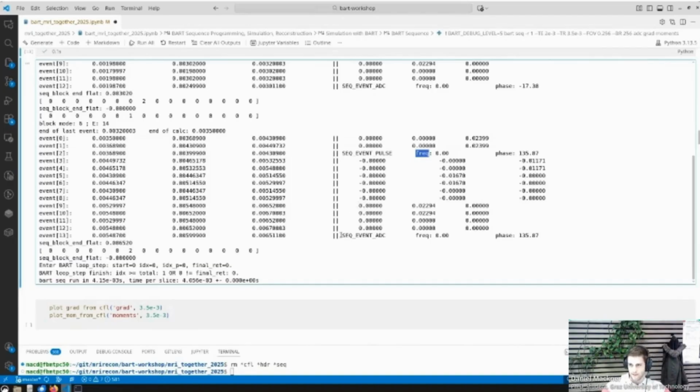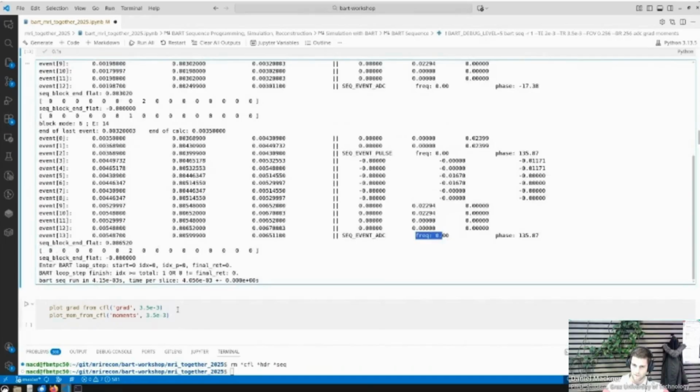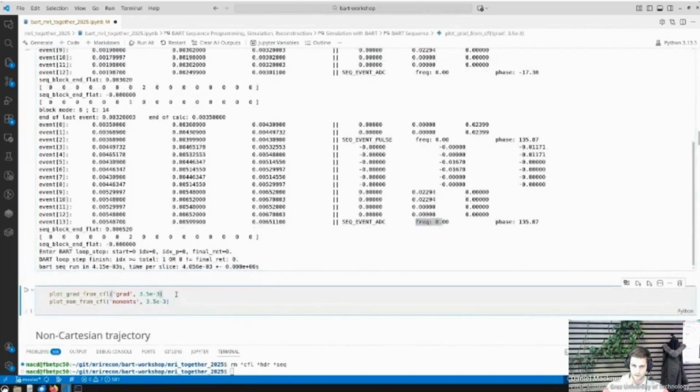And we have an ADC event, also with frequency and phase information, for example, to have an FOV in-plane shift. The gradients and also the moments out of it can be discretized and sampled.